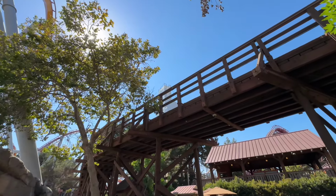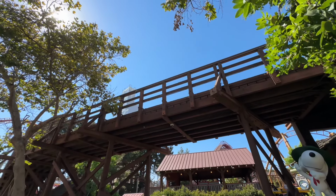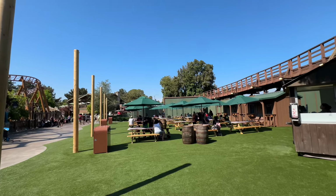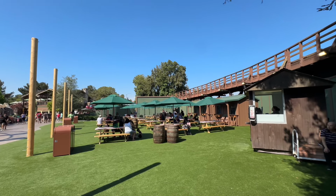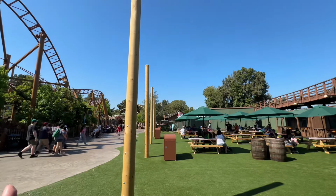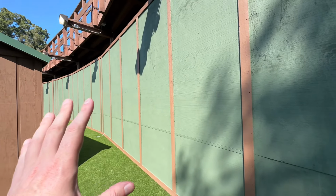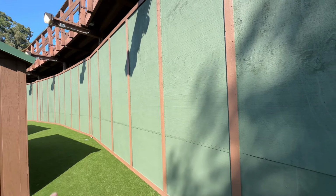And just like in the last Knott's Berry Farm video, we're gonna start off here in Camp Snoopy. Still waiting on the marquee sign out front here. First assignment today is the little picnic area, and I gotta say they've made some slight improvements, which is nice. Still not sure what's going on with these poles. It's clearly for something later on in the next few months, but I will say the addition of the umbrellas and the new paint scheme on the wall is a very welcome addition. There was no shade over here before, so the fact that they have umbrellas at the tables now is a huge plus. Yeah, the green paint does look a lot better than just the plain plywood look.